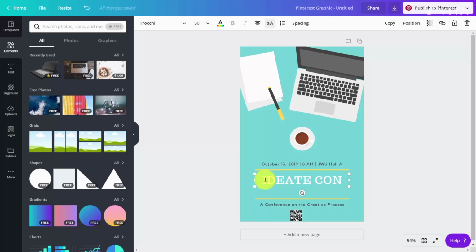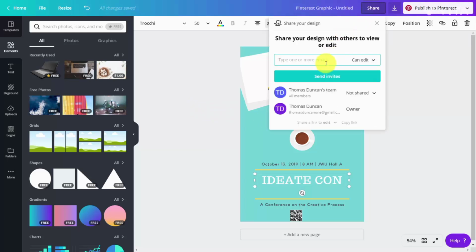So basically what you're able to do then is change the image to be what you want it to be. You're able to add in your image. You could actually change any of the brand colors to this Pinterest image, but let's assume then that you have it the way you want now. What we're now going to do is share this with other individuals that are working with us on our team. So we're going to click share. And then we're going to make this available inside of our team. And we're going to say that our team now can edit this image. And so we're going to send invites to them.